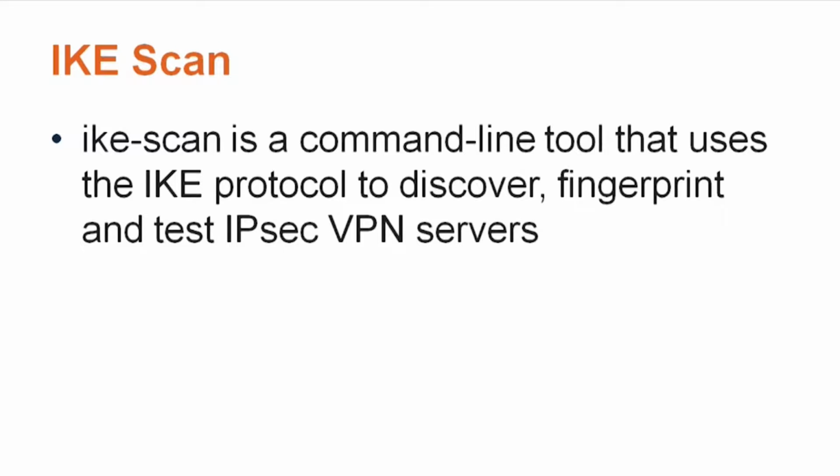IKE. IKE stands for... this is a test question, that's why it's in here. I'm kind of interleaving some test questions in here so we don't save them all for the end. So we'll talk about this in a little bit when we get to PKI, public key infrastructure. IKE is the initial key exchange for the public key infrastructure communication protocols. IKE-Scan is a command line tool that uses the IKE, the initial key exchange protocol, to discover, fingerprint, and test IPsec VPN servers. So it kind of does a little bit of an interrogation on the IPsec VPN servers.